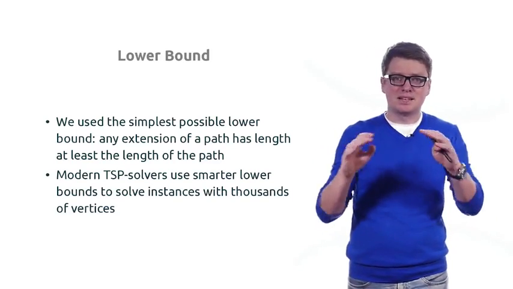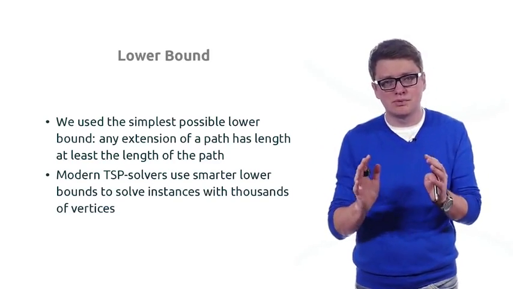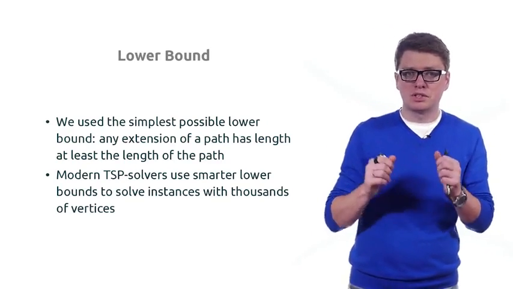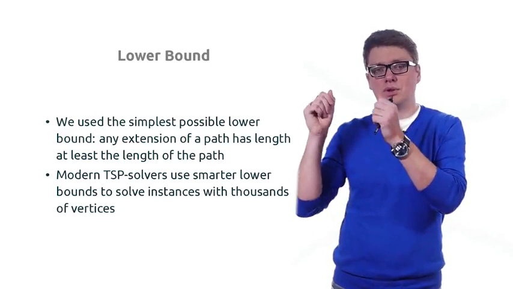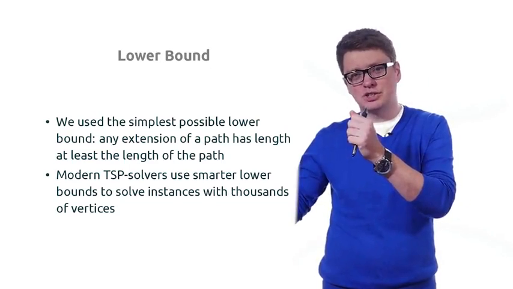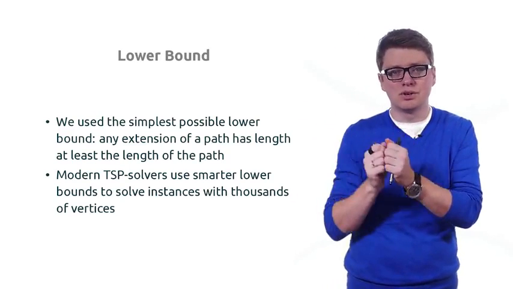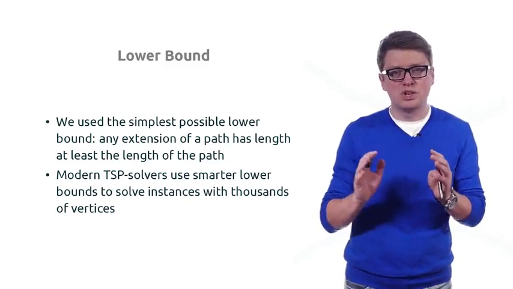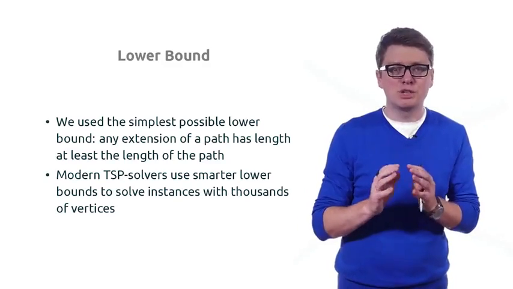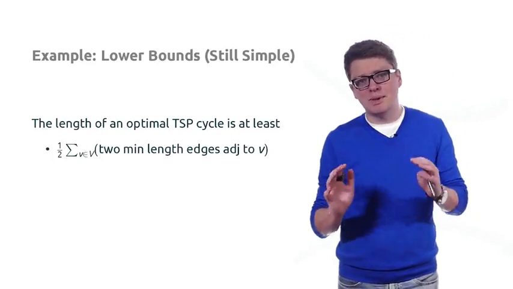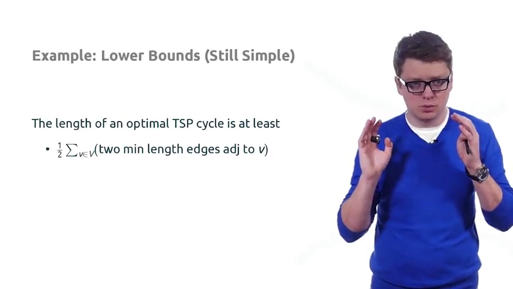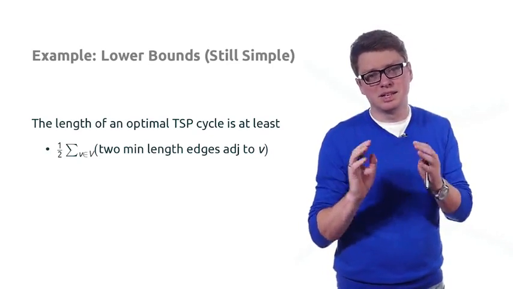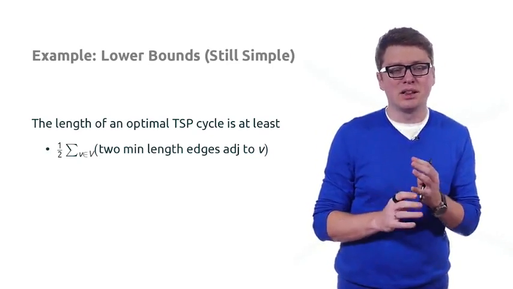And this is basically the whole approach used in some of the very efficient state-of-the-art TSP solvers. However, the heuristics, so the methods for lower bounding all the extensions of the current path used in these solvers, are much trickier. Let me just mention two of such methods which are still simple enough, and in practice much more complicated things are used. So imagine that we have a graph and we would like to compute quickly some lower bound on the length of the optimal TSP cycle in this graph.